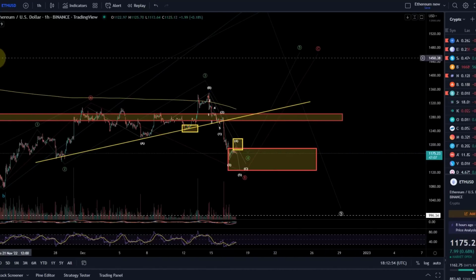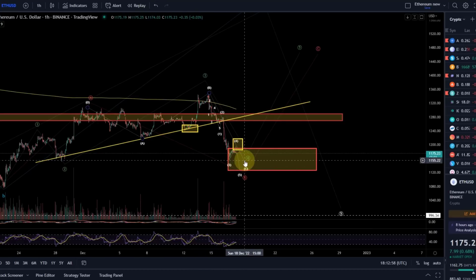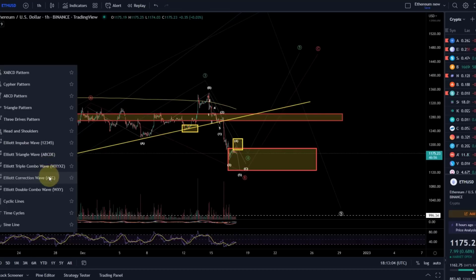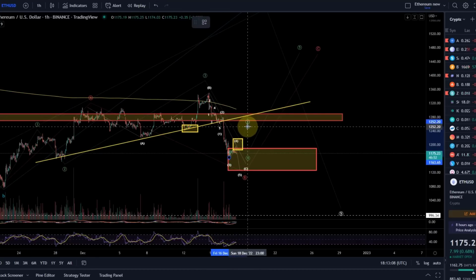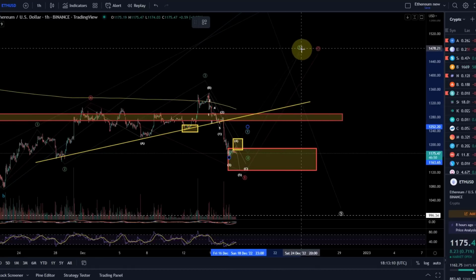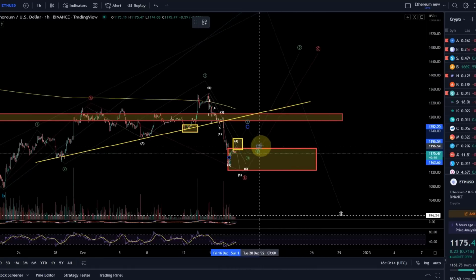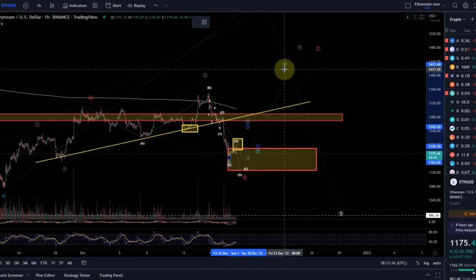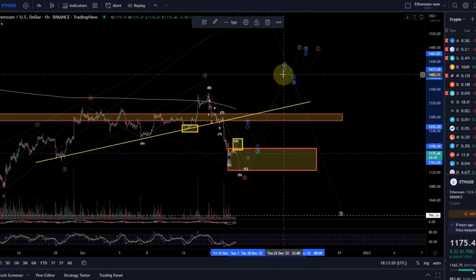The next one, for anybody who isn't very comfortable with this, because this is obviously quite a shaky setup, a shaky foundation, you could always wait for the first 5 waves to the upside. So you could wait for the wave 1 to be complete of the C wave or the wave 5, and you could scale into the wave 2 then. And if you see that we are holding here the wave 2, you could scale in, or you could even scale in the 1-2 setup of the wave 3.